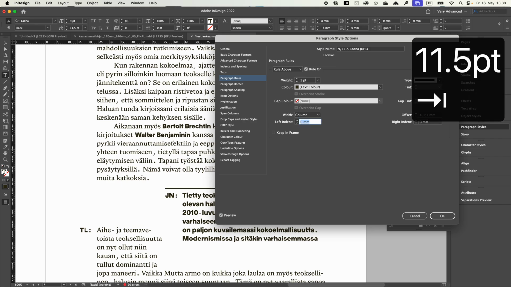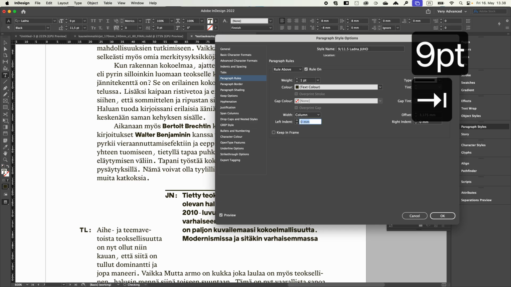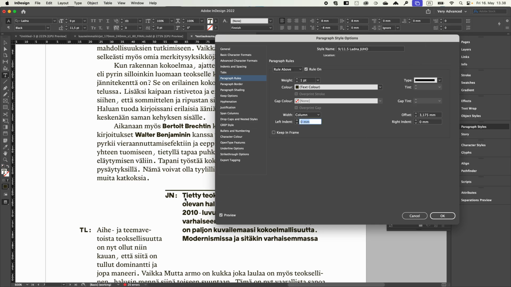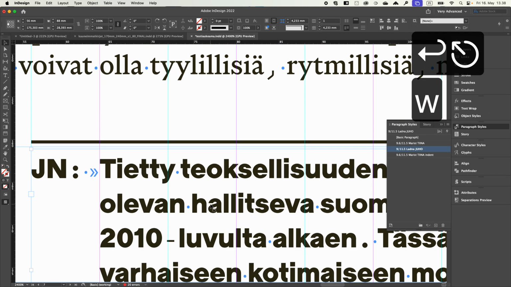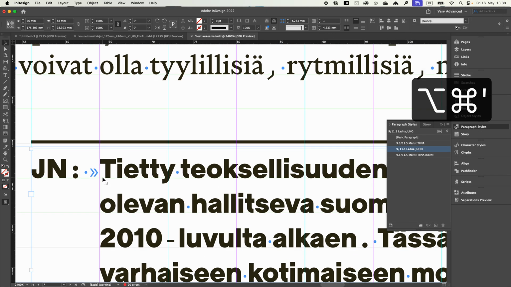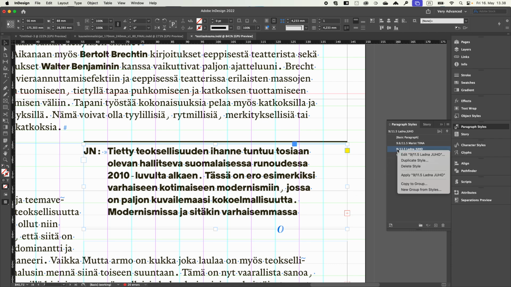So then it pushes it up towards the next baseline. You could put the type size here as well, so 9 points. It would be a bit closer. But maybe let's do the leading. So now we can see that this text is sitting nice on the baseline, and then this is just on the baseline above it.